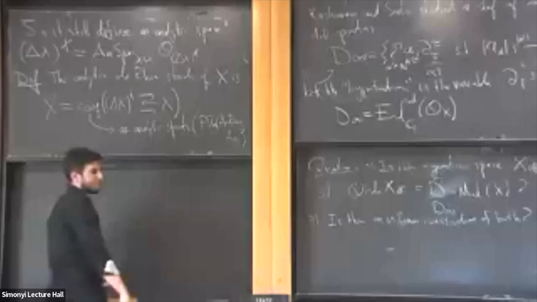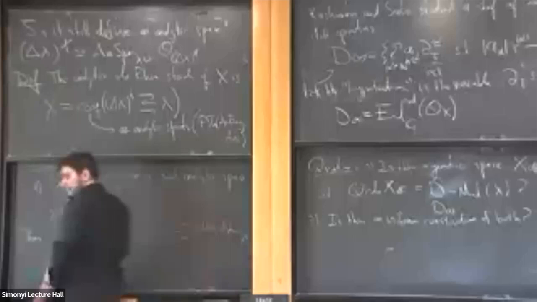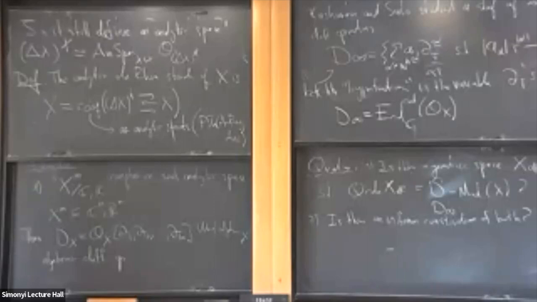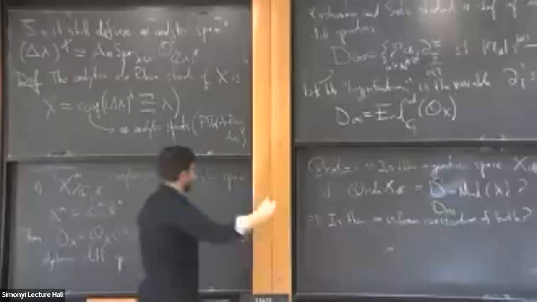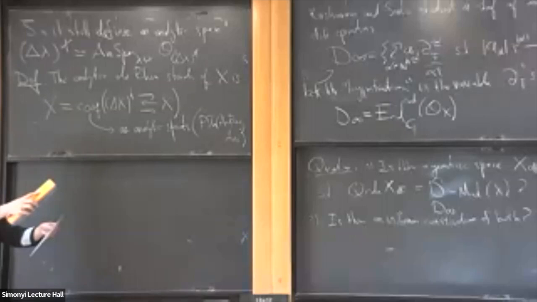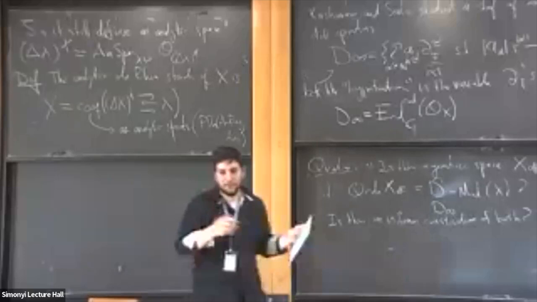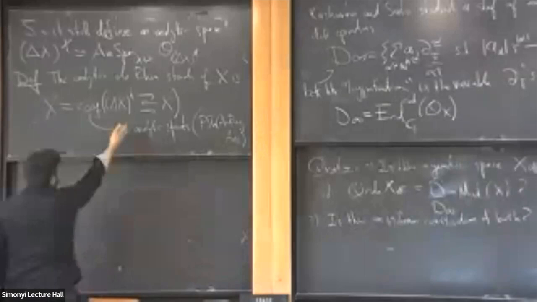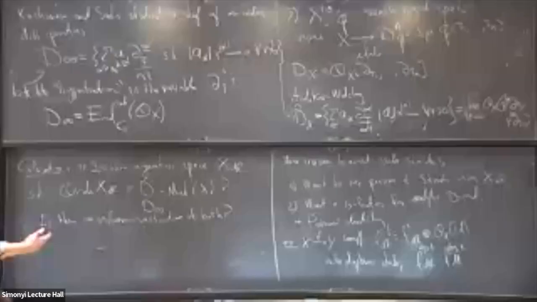So is this something one can do whenever you have a closed rigid space and you have a closed subspace? Yep. You can do this overconvergent construction whenever you have a closed immersion of rigid spaces. You still can consider functions that overconverge in the big one or the closed one, and still define an analog of what this formal completion along this closed subspace would be, which is just this functor, the space defined by these overconvergent functions. So it's the same construction, but we're changing formal completion by overconvergence.